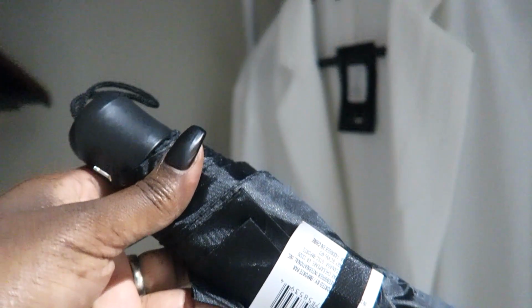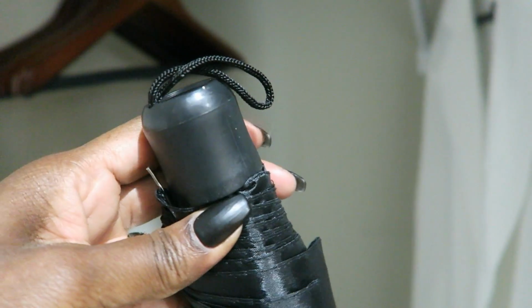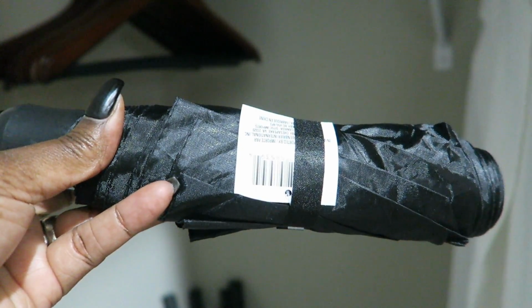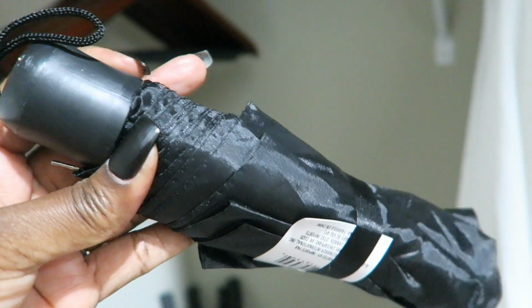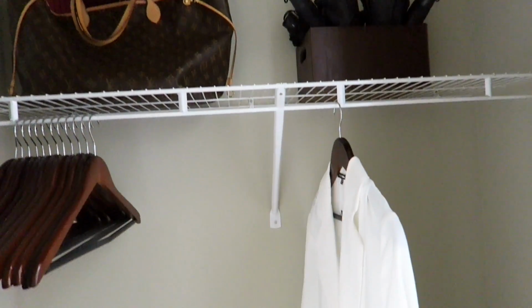I love these small umbrellas, guys. Let's say it starts to rain as your guests are leaving. These are great little takeaways for the guests also. These right here are from Five Below, so they were only $5. And I know that the Dollar Tree has their variety of these as well. So these are just great to kind of have on hand just in case your guest needs them.